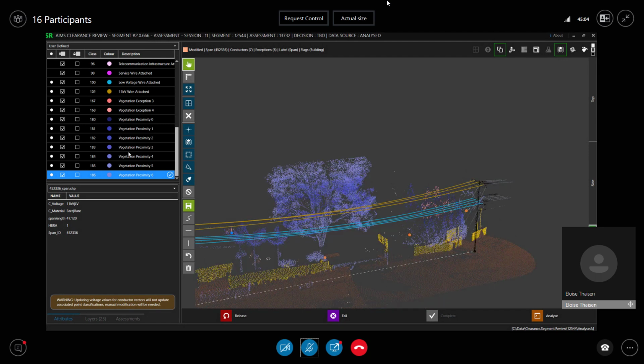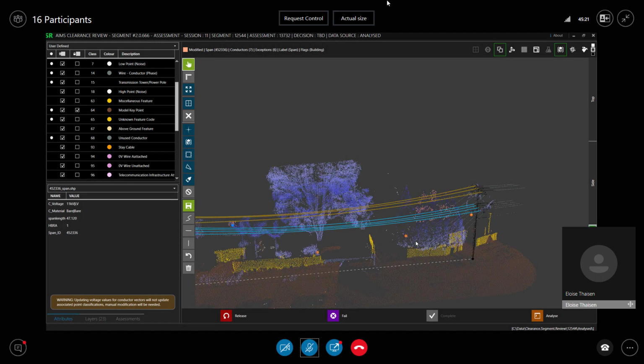So be mindful that when you make changes, save and then analyze, which we'll get to in a moment, your vegetation exceptions change because you've changed the LiDAR classes, and if you made any changes to your conductors, which I'll get to as well, your assessments do change.